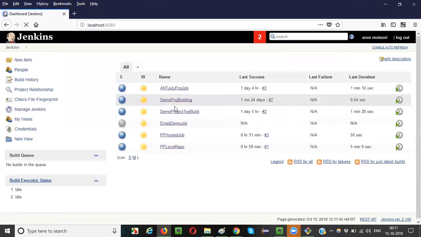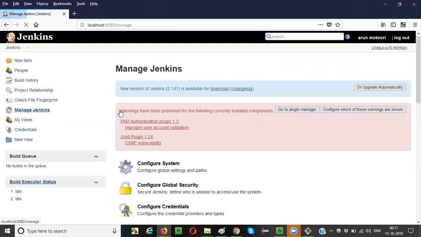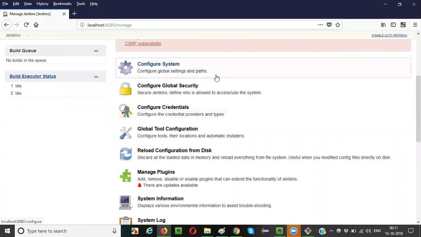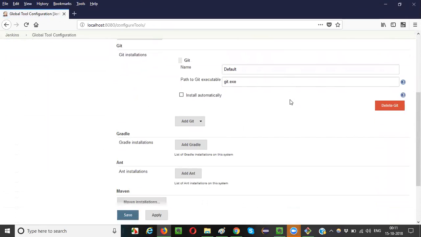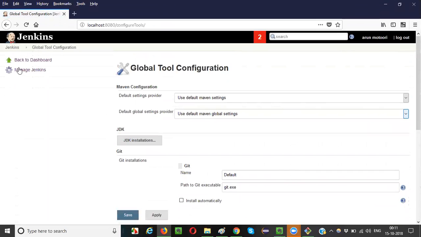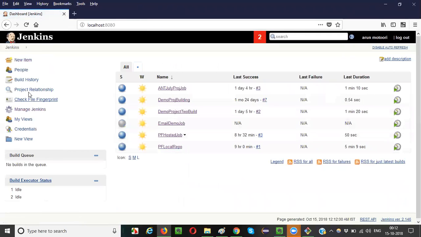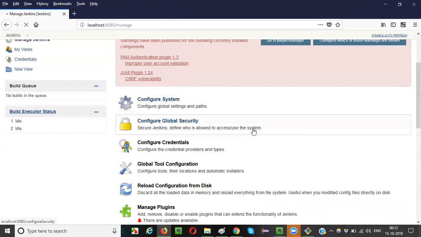Apart from that, you have to configure the emails. Go to Manage Jenkins. Global tool configuration, I guess. Let's see whether there are any email settings here. No, that's not the place. Back to dashboard. Manage Jenkins again. Configure System.